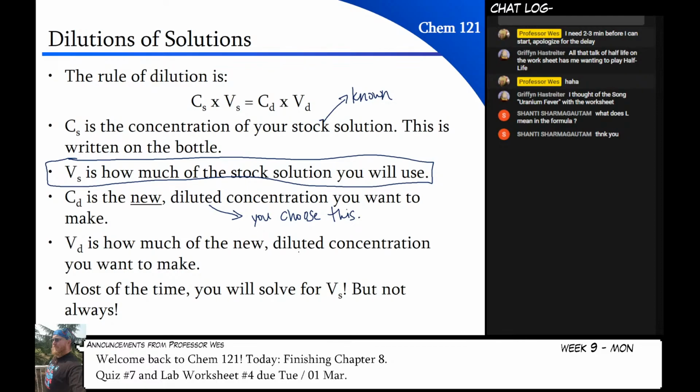And then the volume of the diluted concentration that you make, you get to choose that too. Do you want 1 liter or do you want 100 liters? How many patients do you have today? How many do you expect? Are you trying to prepare ahead of time? You can select this term too. The math will automatically work itself out based on those two things you chose. Because, remember, this number times this number is just moles, right? And so you are essentially choosing the number of moles of solute that you need. And I've already told you how concentrated it is, so we're just going to solve for this one.